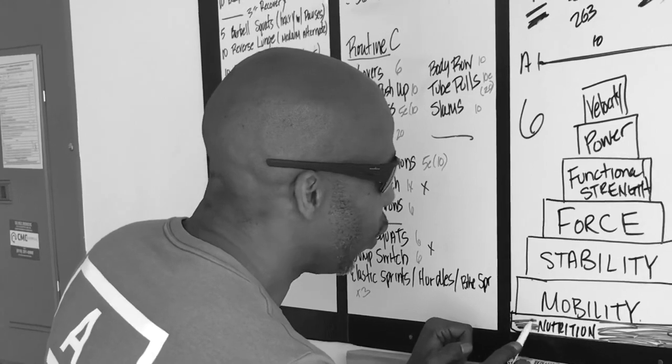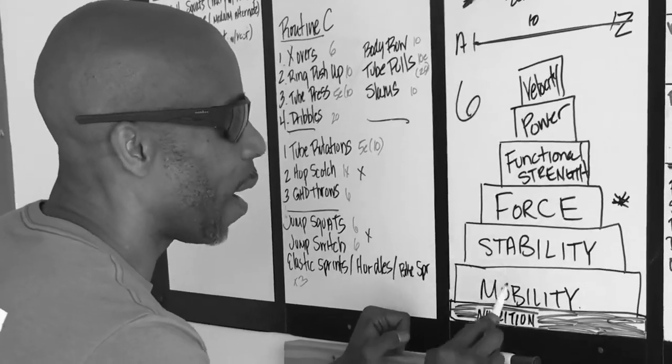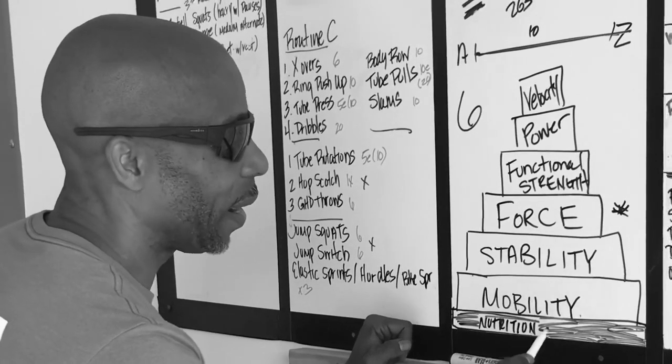It's not just eating food, it's fueling. Why? Every single one of these steps requires energy, and if you don't put it in, you ain't getting it out.